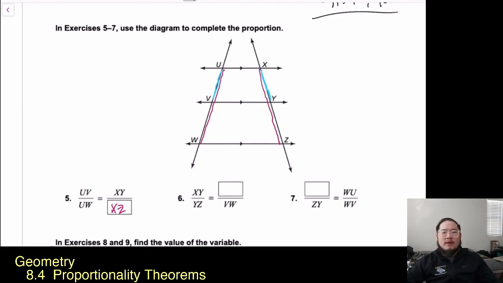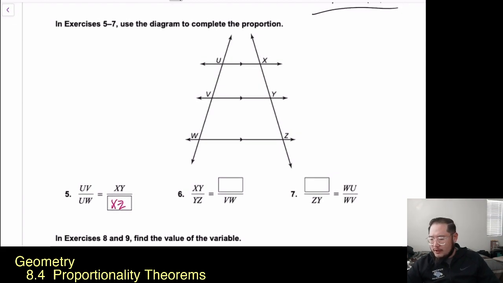So maybe if you shade things in, do some squiggly lines, whatever the case may be, and then you can go ahead and erase it, or then you can do what I'm doing on your notes. So there you have our proportion. It's always a lot easier if you try to visually write things to help you out.